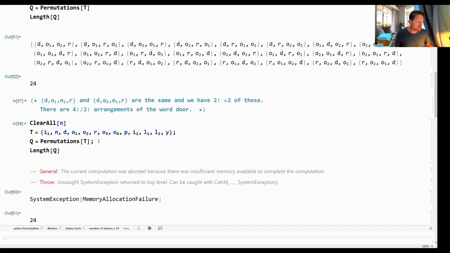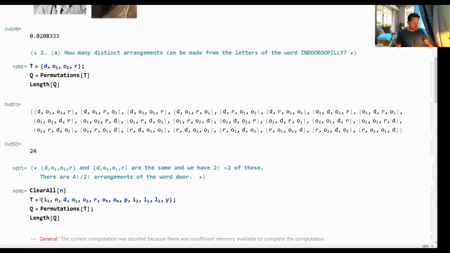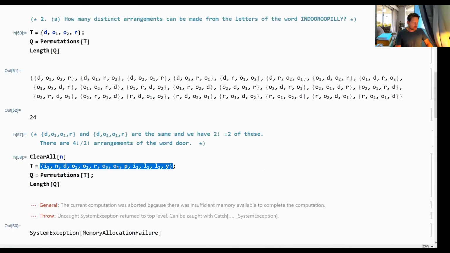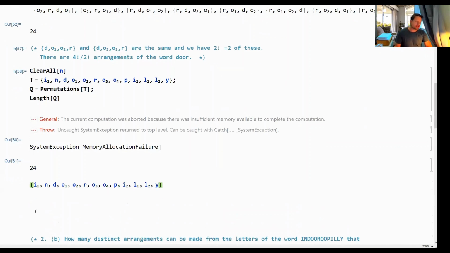Anyway, so let's look at this from a theoretical point of view. So we take the letters of the word Indrapili, which we've got right here, right? Okay, so these are the letters of the word. Now, what is repeated? How many letters do we have? Let's just count them. 1, 2, 3, 4, 5, 6, 7, 8, 9, 10, 11, 12, 13. All right, so then we should have 13 factorial. And remember, we need to divide by the factorial of the repeats. So there are 2 i's. So then that would be 2 factorial.